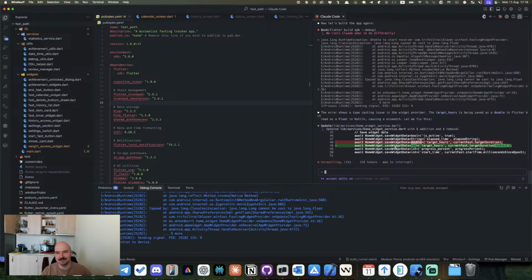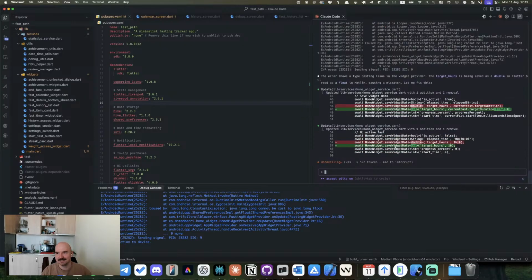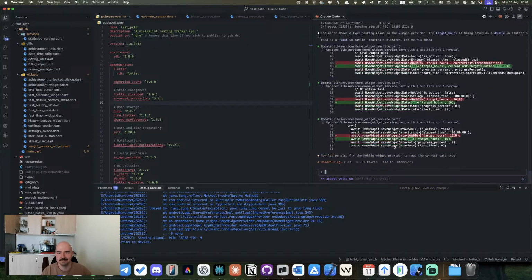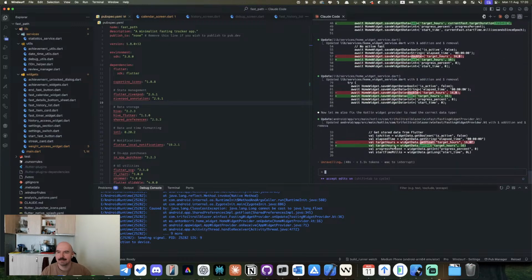As Claude Code pointed out, we have a type mismatch because we have hours, seconds, percent, etc. We can just go with int, not double. Actually, I have already understood how to do this without anything.